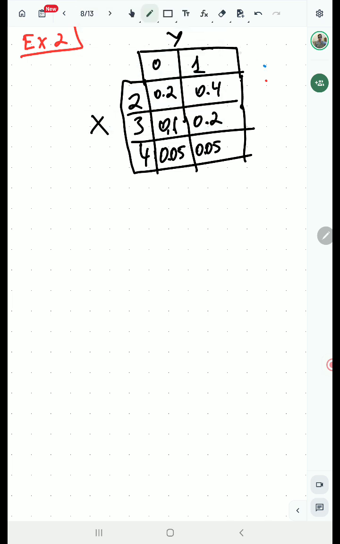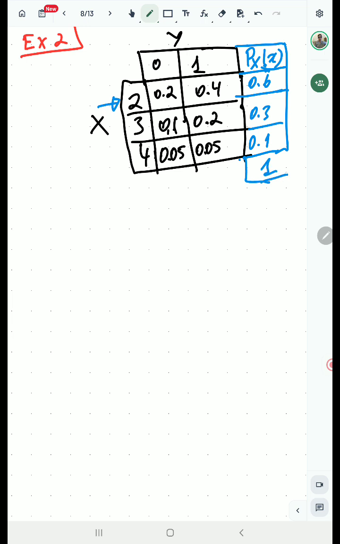Now let's find the marginal probabilities. So marginal probabilities are going to appear at the margins of the table. So this is basically p_X of x, right? So what is this? We're going to sum over y values. X can be equal to 2 in two cases, when y equals to 0 and when y equals to 1, right? And then if you sum over y values, you're going to get 0.6. Here you're going to receive 0.3, and here you're going to receive 0.1, and summation should always be equal to 1, obviously. So if you sum marginal probabilities, the sum should be equal to 1.